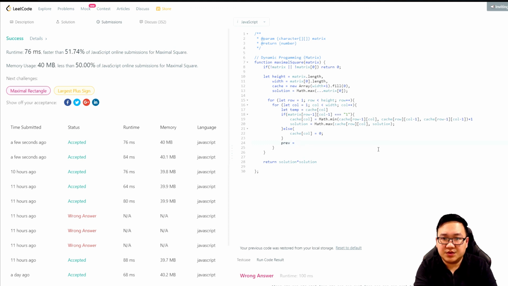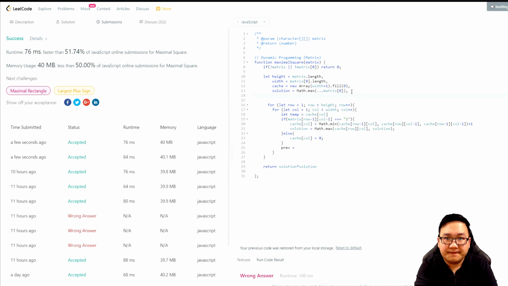and make sure that my previous will equal to my... oh, I didn't define my previous. Let's define it here. Previous equals 0 for now. So previous will be equal to temporary. Cool. And over here, I am going to have to change something, right? The thing we change in here is that we're not referring to a full 2-dimensional array anymore. We're going to do it one by one.